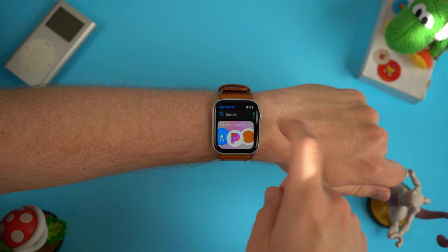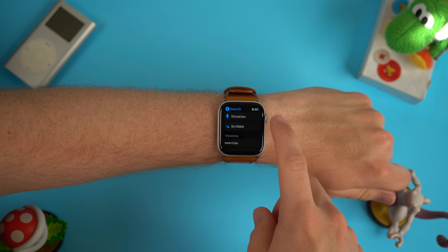Hey, what's going on everyone. Greg here, and we're continuing along with the WWDC beta releases, this time focusing on the top 10 features for watchOS 6. In terms of actual updates and features, watchOS 6 doesn't seem to be the biggest Apple Watch update out there, but it does add a lot of important structural elements like an independent app store and also expanding some of Apple's own applications from the iPhone, bringing them over and making them make sense on the Apple Watch.